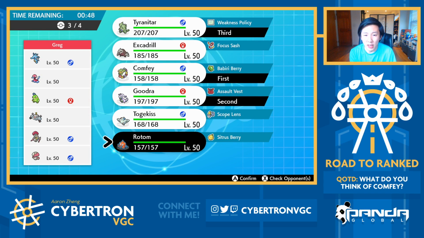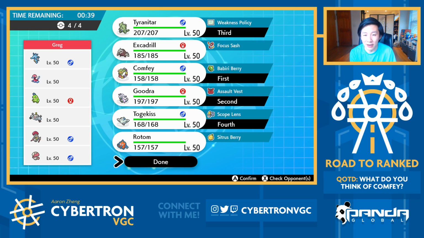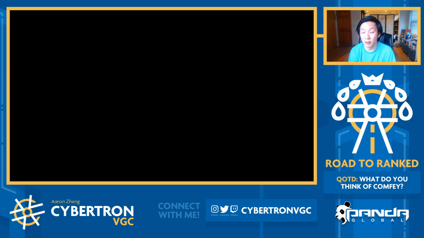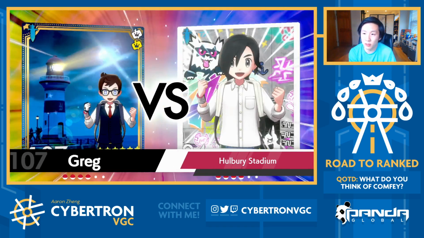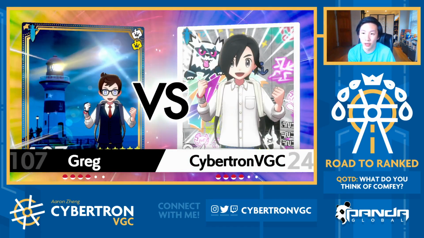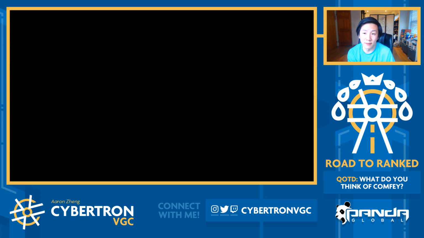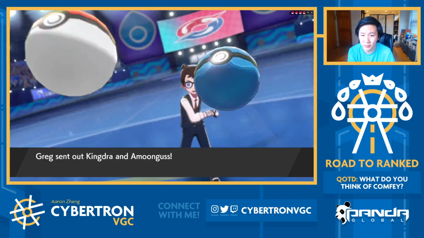Rotom's value is being able to burn Escavalier, ignoring Rage Powder. I mean, Togekiss is really good offensively here. I don't know, there aren't enough physical attackers to justify bringing Rotom, I think, because the value of this Rotom is being able to spread Will-O-Wisp. I don't really care about the rain component, especially with the Assault Vest Goodra. We can just switch in Tyranitar turn 1, go for Giga Drain, and when you start getting Sap Sipper up, it's physical Goodra with Assault Vest, so it's got good coverage overall. We have max Flare for the Escavalier specifically. It's Kingdra Amoonguss, okay.